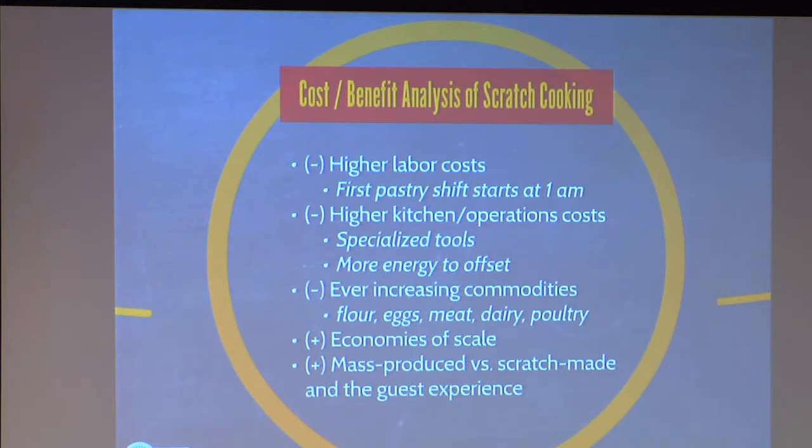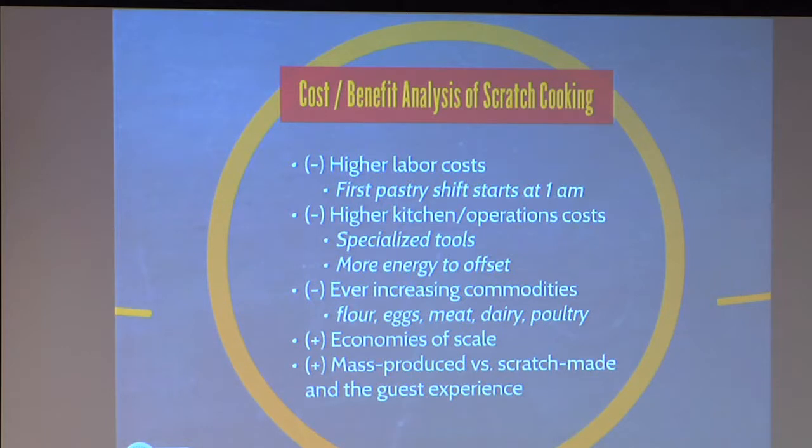This slide talks about my job, really. The cost-benefit analysis of scratch cooking. So it's really expensive, believe it or not, to make things from scratch. The big giant food processors out there manufacture food in huge mass quantities, and at the end, a lot of products that you would think would be less expensive to produce because you're buying them in a raw state and making them yourself end up being more expensive.